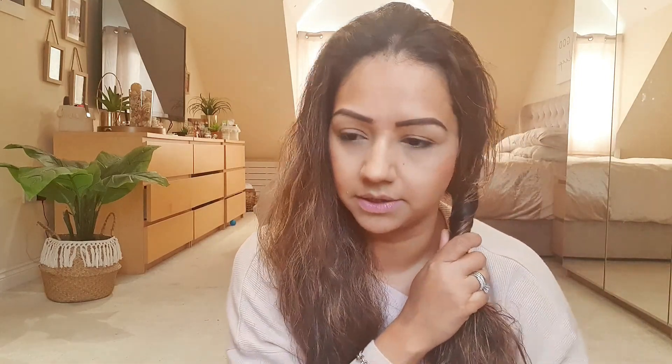I've just washed my hair about 30 minutes ago and it's about 80% dry. Historically, I've not been able to blow dry my hair myself — I'd end up having to get it done, or I'd just wash and straighten my hair, because I've got a lot of hair and it was just really difficult. So I've never actually successfully blow dried my hair at home, and this tool has helped me massively.